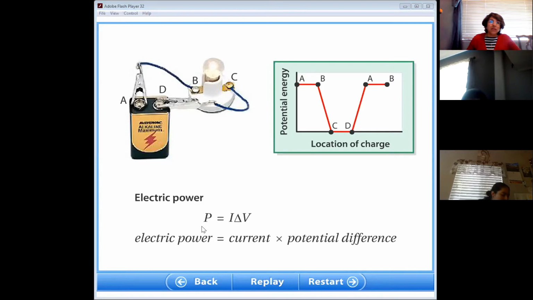All right, so just remember, potential difference is another way of saying the voltage. So looking at this battery, A and D are the terminals. Across A and D, there's a voltage drop equal to the amount of volts of this battery. So maybe this is a 3-volt battery. So I've got 3 volts across A and D, which by the way, will be also across B and C. What do I mean by across? If you had your multimeter, you put 1 lead on C and 1 lead on B, you'll get the same amount of voltage that if you did one on A and one on D.